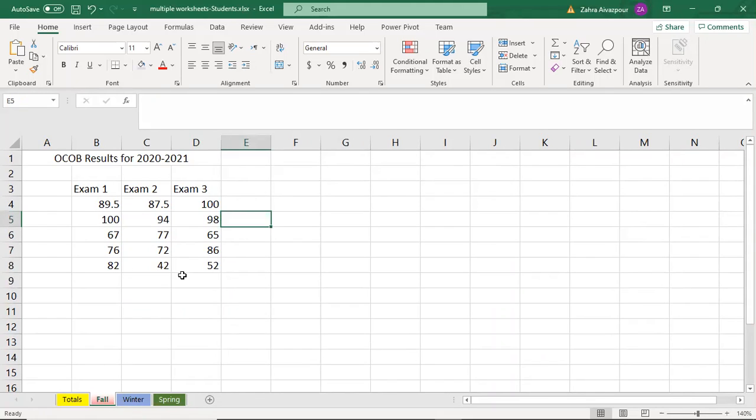So I want to start with my first quarter, which is fall quarter. I want to copy my formatting and its headlines and a couple of other things from this worksheet to winter and spring quarter. The first thing that I need to do is select or group my worksheets.